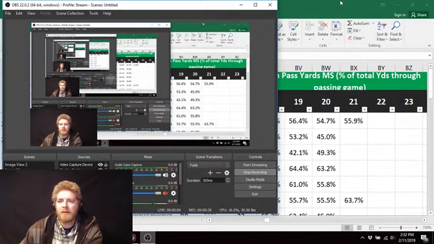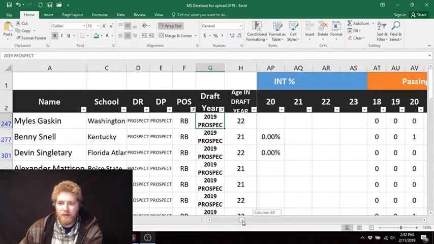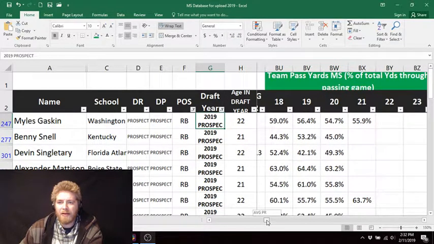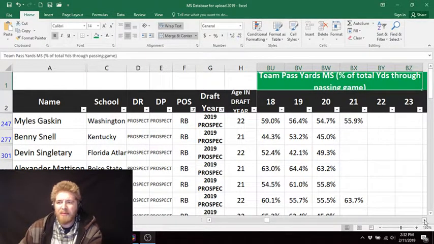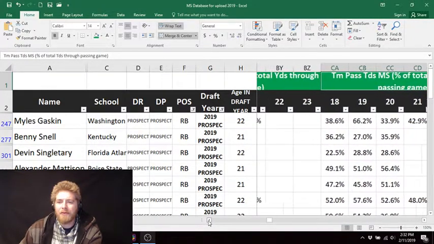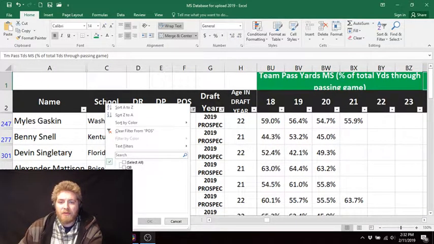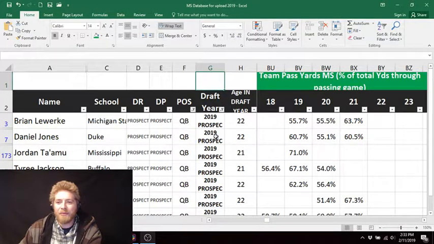Let me skip over here and we'll go look at the database as you've got it on the Google Sheet, if you explore it instead of using the tool to explore it to make graphs and stuff on Xeno's website. What it is, I've put them in green because I really don't know how they fit in yet. I'll tell you where it came from. And I thought it'd be interesting to look at it just through the 2019 class since I really don't know how to use it yet. So we'll just look at these guys.